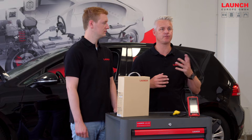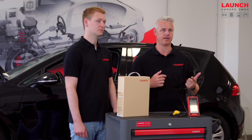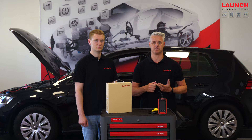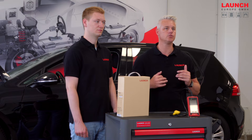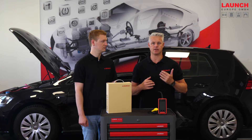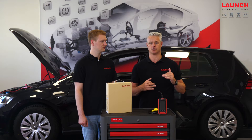The difference between CRE 1 and CRE 3 is that you can download one or three software packages on this device. In addition, you can of course buy additional software in the online shop. With one software package, you must choose between a car brand software or a software based on service function level.